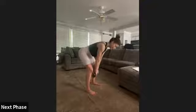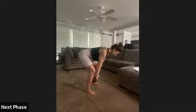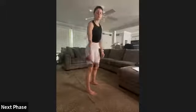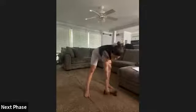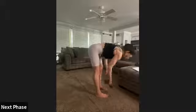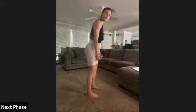Grab a heavier weight. I don't know, make any adjustments that you need, but keep your focus on everything that's going on, the hinge, the weight distribution on your feet, all of that fun stuff. Shoulder blades squeeze behind you. Almost there, just a few more rounds.